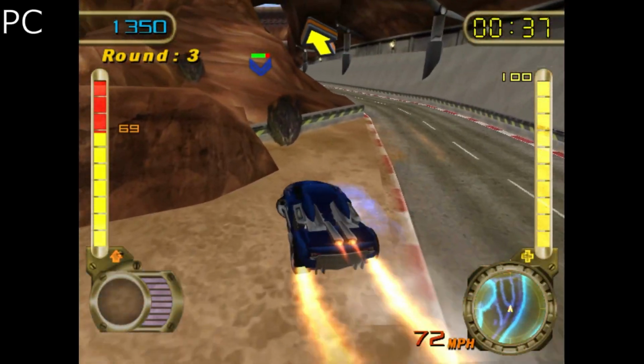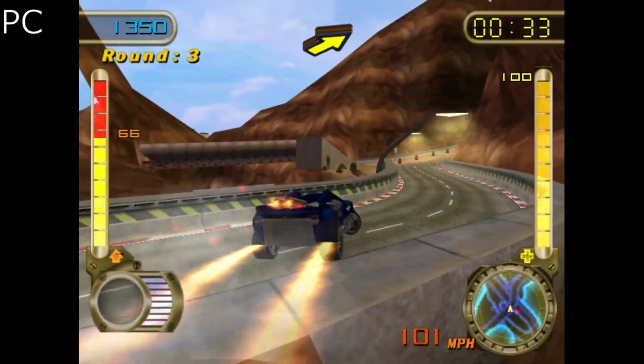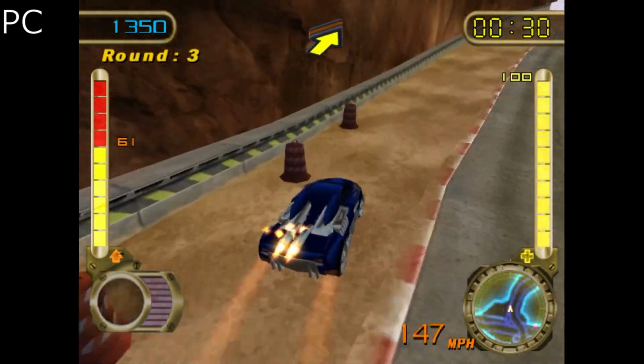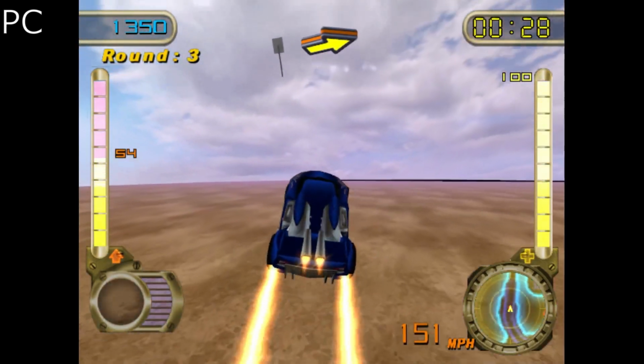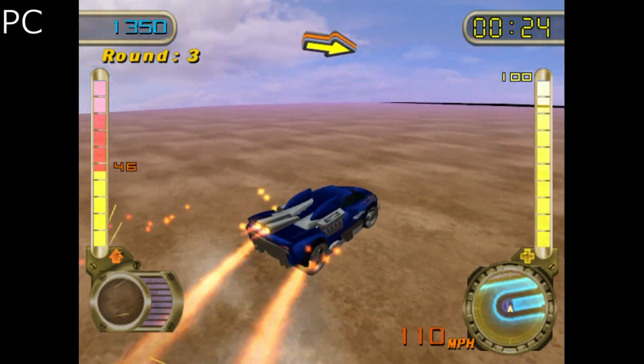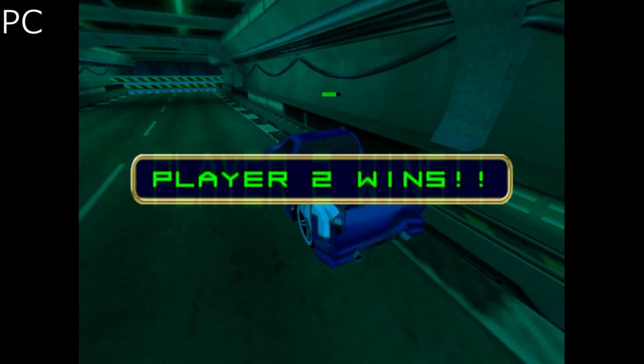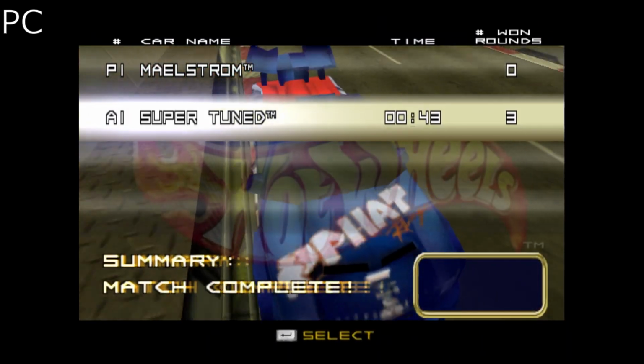On the Drag Race Ghost Town Race in the PC version, you can easily just turn around at this mountain right here, climb up the mountain, and just like that, you're out of bounds. They completely forgot to block that off. They just didn't think about it at all, and you can just drive out of bounds extremely easily.